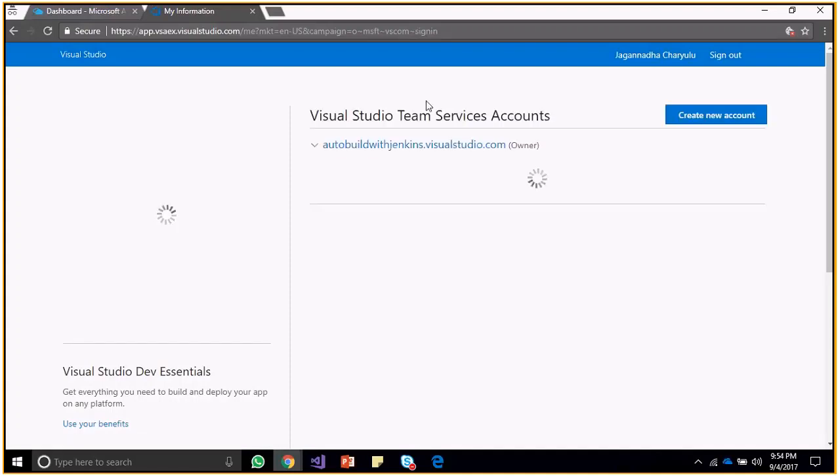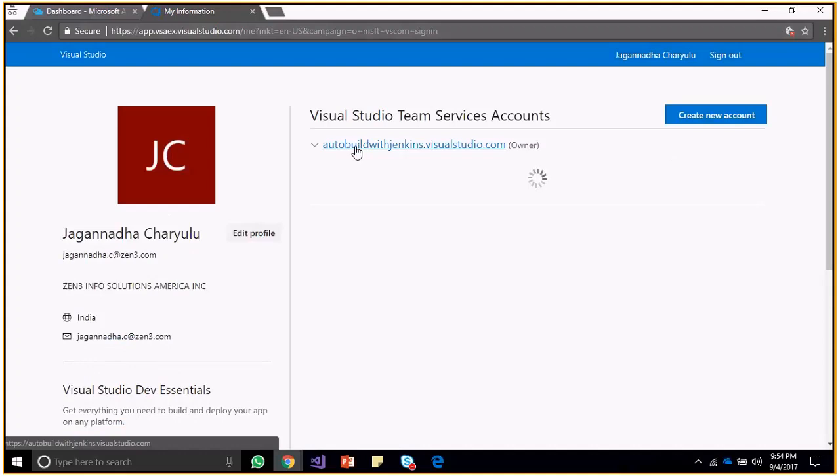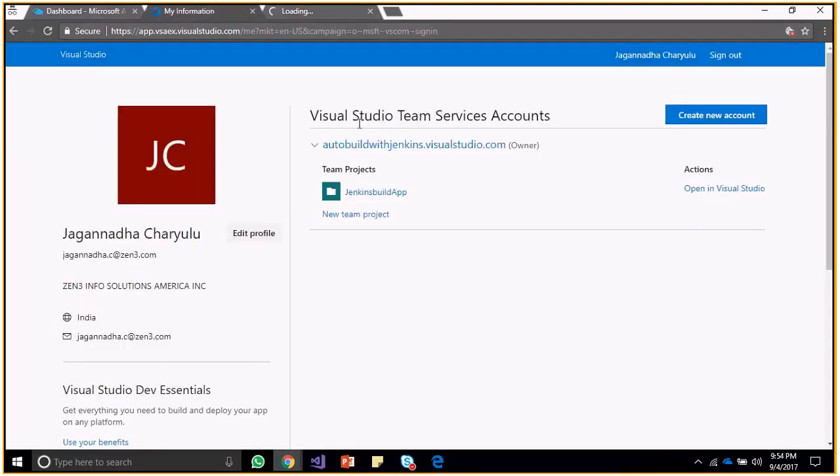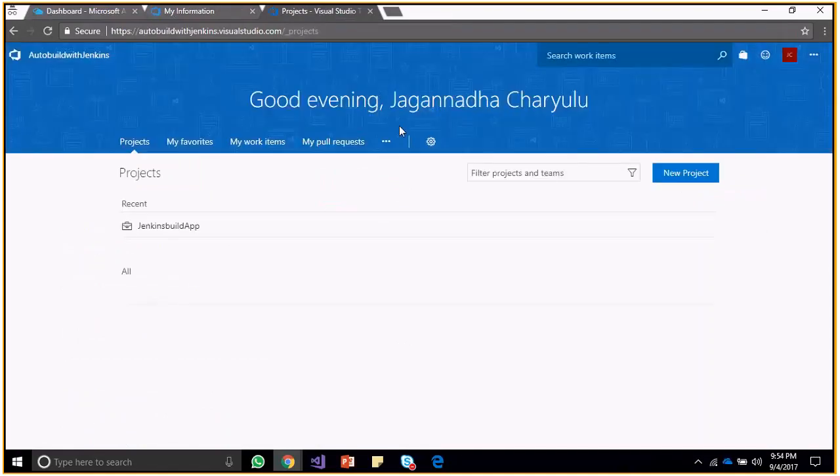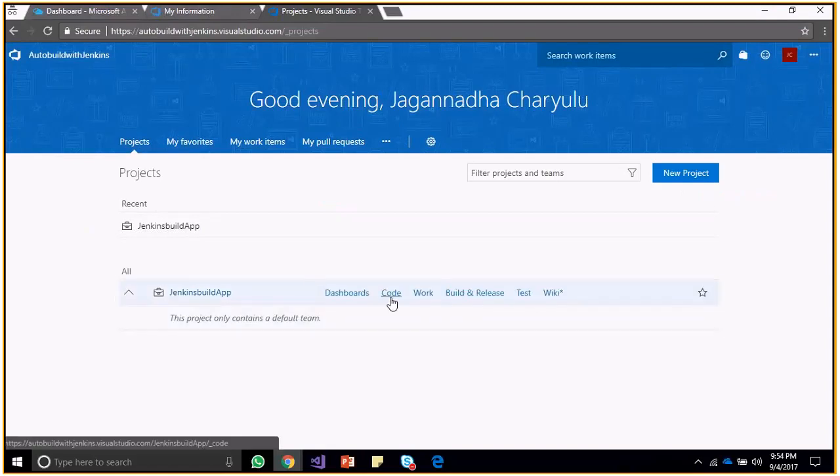So you already have a project which we created, right? Auto build with Jenkins. We'll select that. You can have a lot of accounts underneath, so all of your demos can be put in different accounts. Okay, you have code as well. Jenkins build app. Click the code.